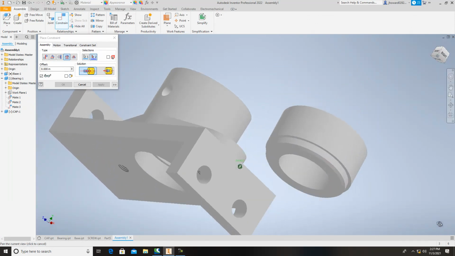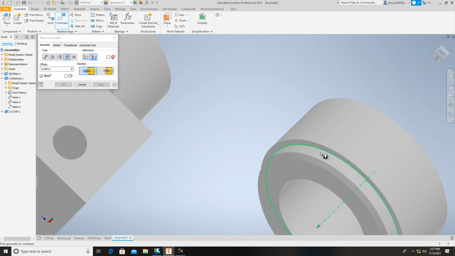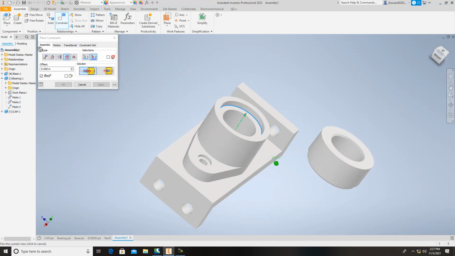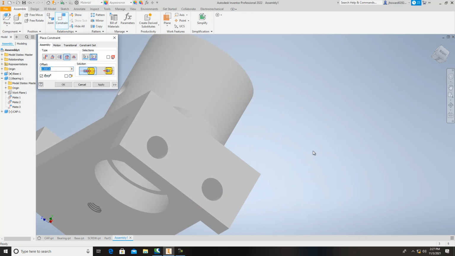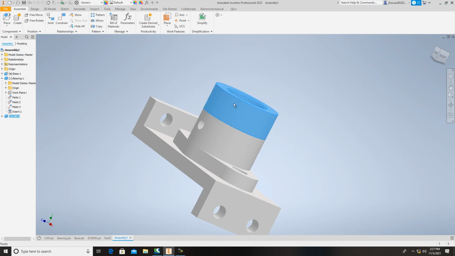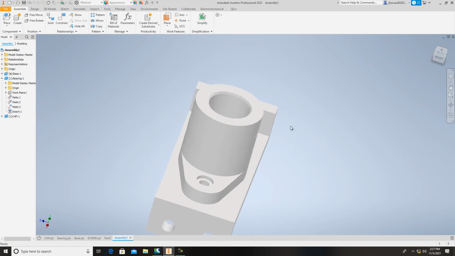And when I come over here to this, you got to find the line that's going to mesh up with it. Make sure the axis line is showing, and this right here is going to mesh up with that. So I come over here and I click, and we got it. And I hit apply. So I hit cancel, and now you see I don't have to do the adjustments. I don't have to do the extra mates like I would have to do. I didn't have to center it. I didn't have to bring it down and do the mate, bonding them together. When I done that one thing, it brought it all the way down.